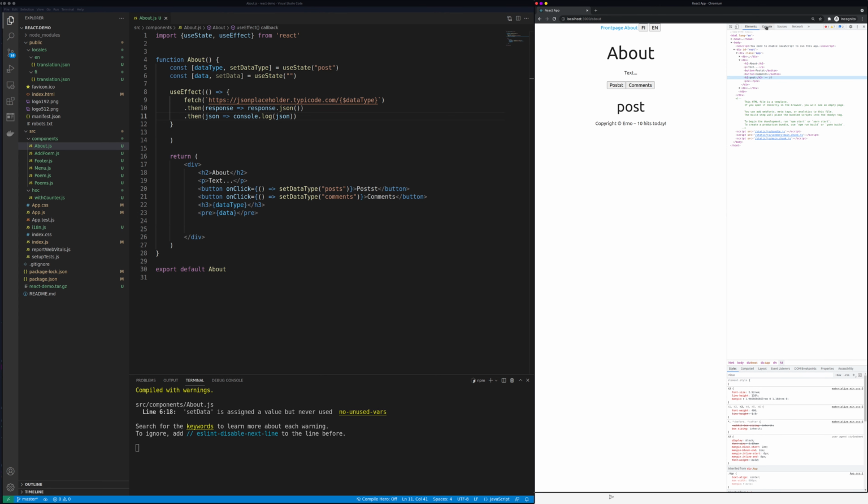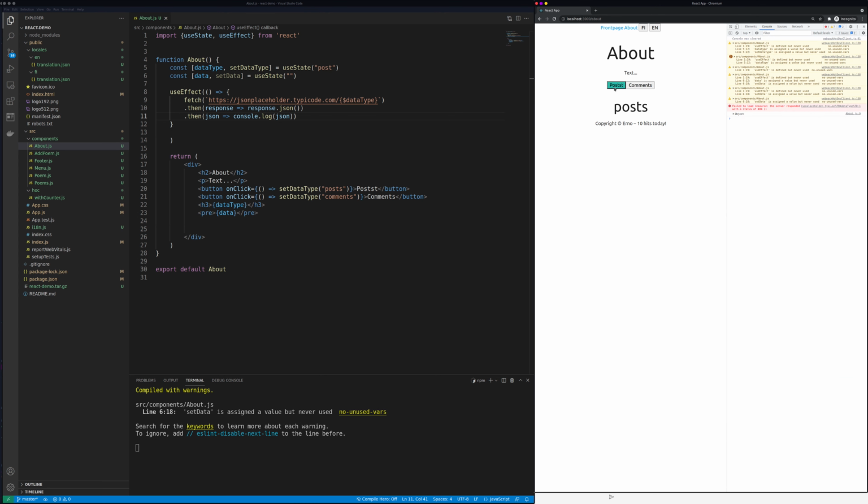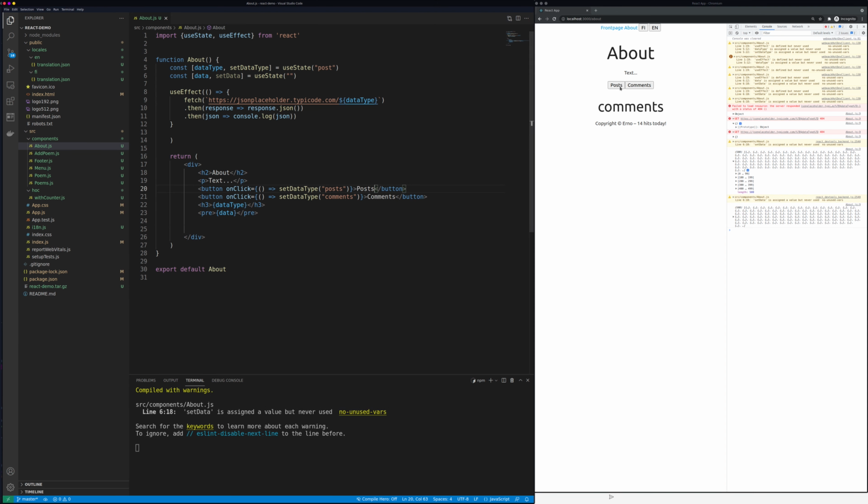Here in the console we should get something. And we did get something. No, I'm having this wrong, like this, of course. And now we got data. So what we are getting right now, 100 posts, or then 500 comments.